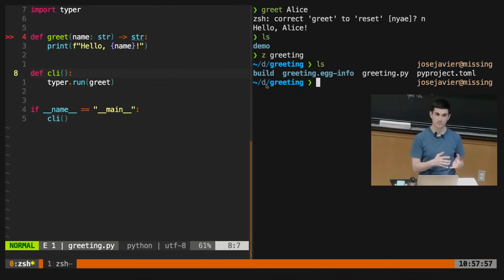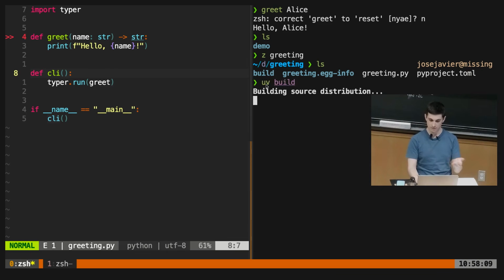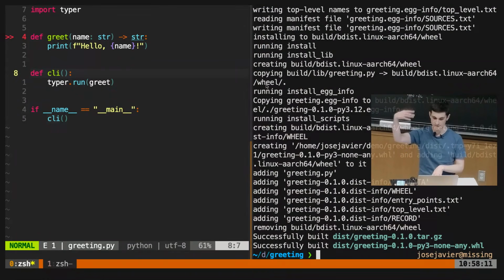Going back to the Python story, the way we build an artifact that people can use is by creating a wheel. Wheel is just the kind of format, and when we do UV build, a lot of things are getting produced, but Python is packaging our application in a standardized way so that pip and UV and all these tools can actually manage it and install it correctly.